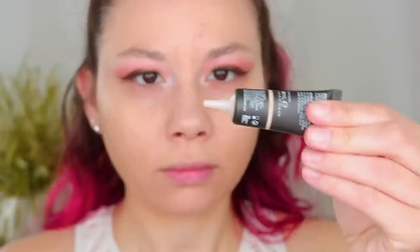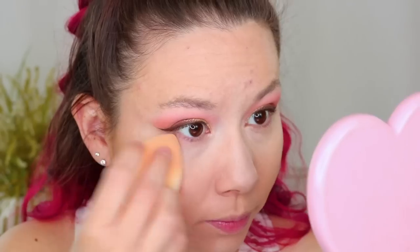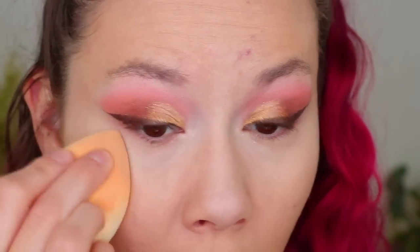Both sides look about the same — the primer is on this side of my face. Let's go in with the concealer and see how that works under my eyes. It's a little squeeze tube. This might be very pale but it is thick. Oh this is very thick — this might be too light. It is settling into the fine lines, and that's not looking cute. I'm going to use the other side of my sponge, but it's definitely settling into a lot of the lines under my eyes.